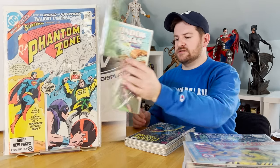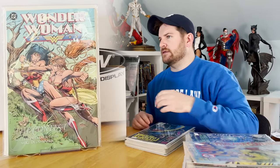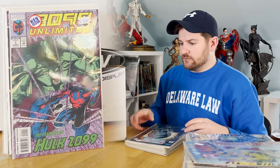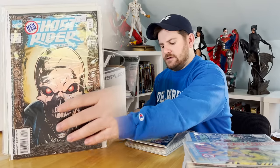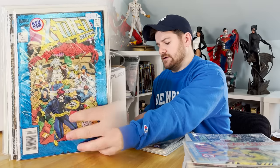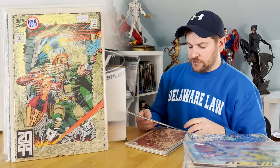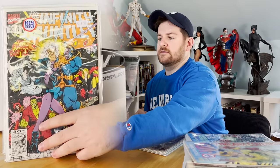Wonder Woman: The Contest is a graphic novel about the first appearance and a couple appearances of Artemis — a great story. Adventures of Cyclops and Phoenix, just issue one. 2099 Unlimited number one — first Hulk 2099, first Ghost Rider 2099. A newsstand X-Men 2099 and Ravage 2099. Infinity Gauntlet number six — a sharp copy of that.